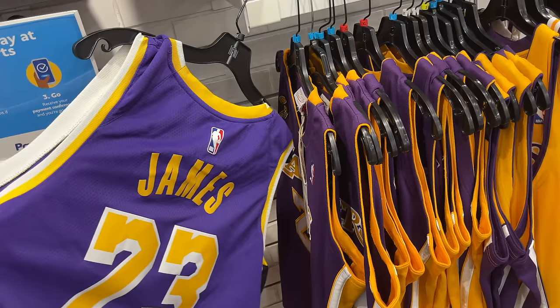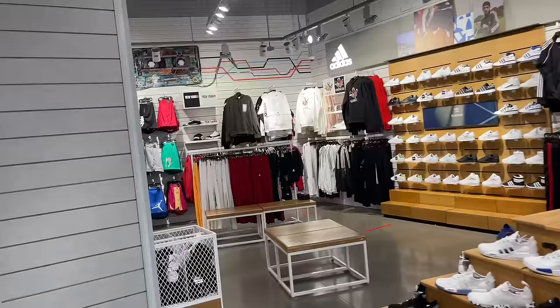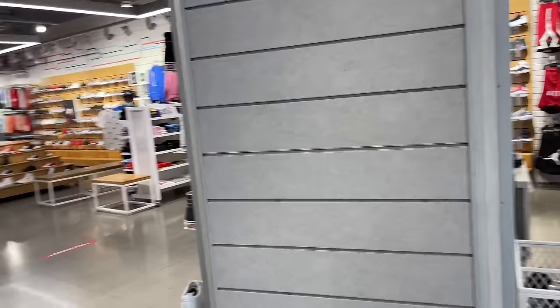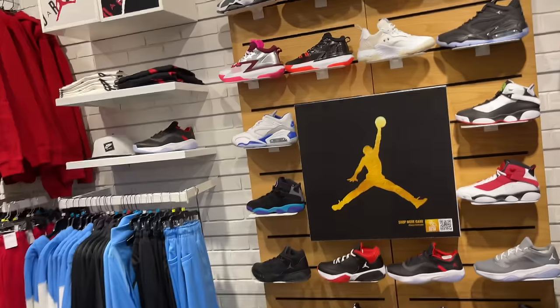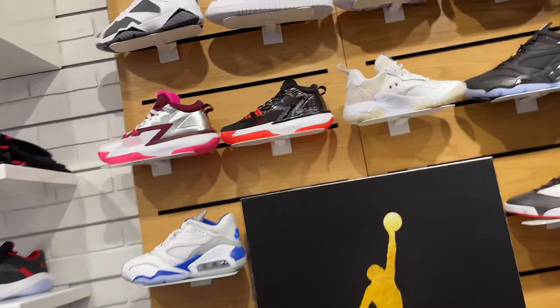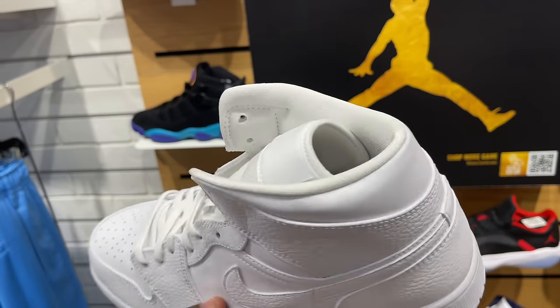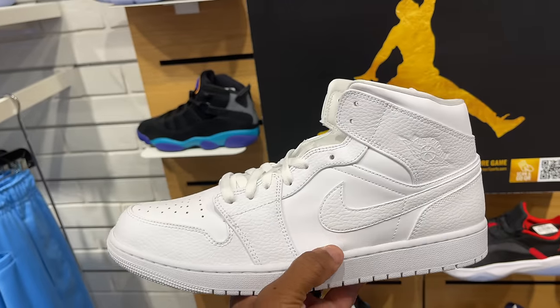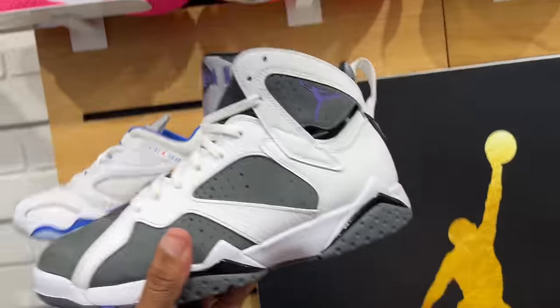You got James Worthy, LeBron, Kobe jersey. What I don't see in here though — the retros. I see no retros in the building at all. There's the Adidas isle right here, nothing crazy over there. I found a Jordan wall. It's really not a Jordan wall — the only thing they got retro-wise is these tubboats. It better not be my size. I'd be so hurt if this is size 12. It's size 13. Jordan is huge, man. That's the only retro in the building. Right next to it is the 7, playing 7s. That's it.